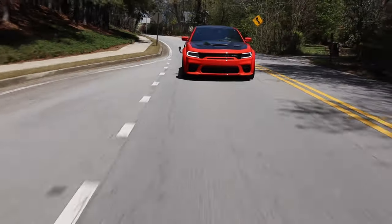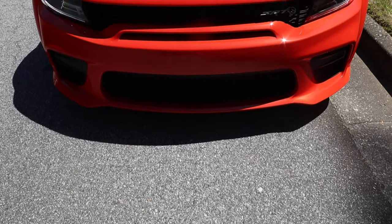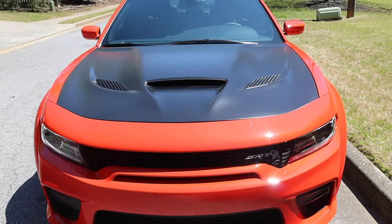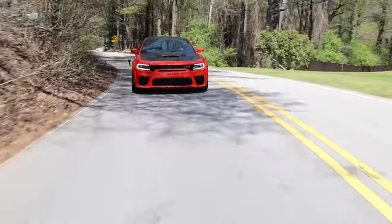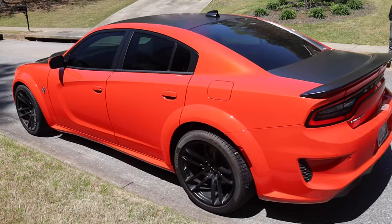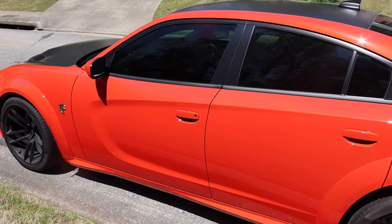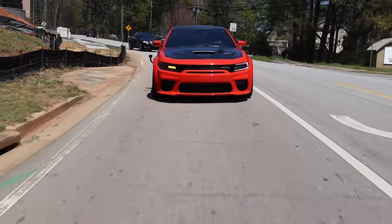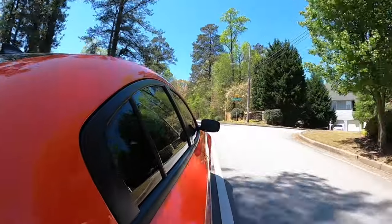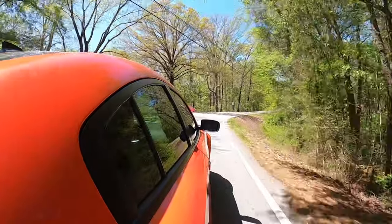I always say that Dodge definitely made a nice comeback when they came out with these cars, the Challengers and the Chargers. I've driven a Charger one time. I drove a Daytona edition back around 2010, and it was okay. It definitely didn't feel like this. Even the ride didn't feel like this, because this car is just way smoother. It's definitely a smoother ride, and you normally don't get that out of Dodges, but it's not bad. It's not bad at all.